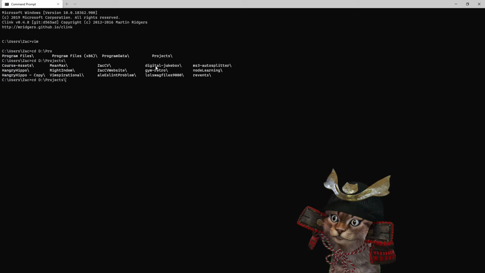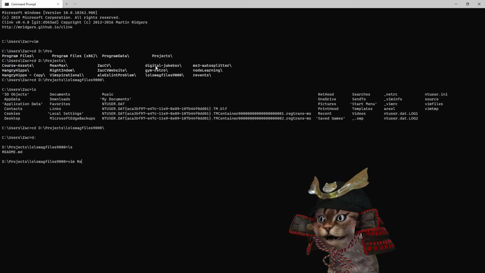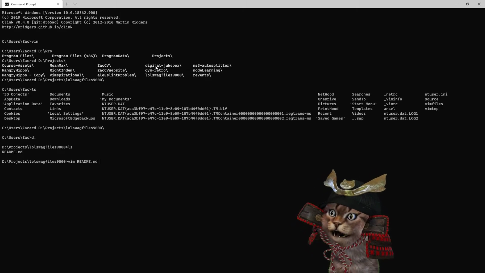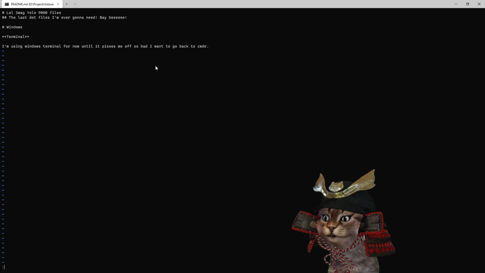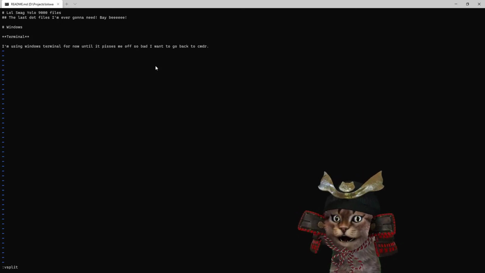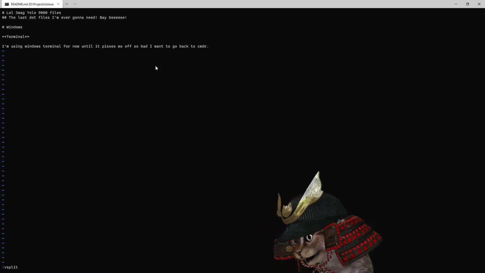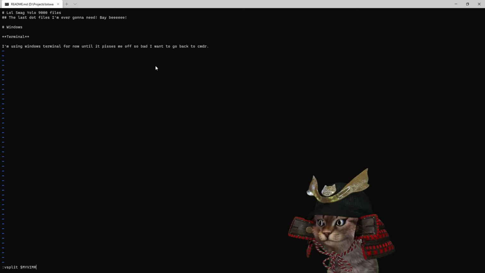I can't remember what I called it. Lol swag files 9000. Alright, I'm going to open up the README in Vim. And then I'm going to open up the dot files that I started doing in a vsplit. You're looking down in the bottom left for what I'm typing. My Vim RC.